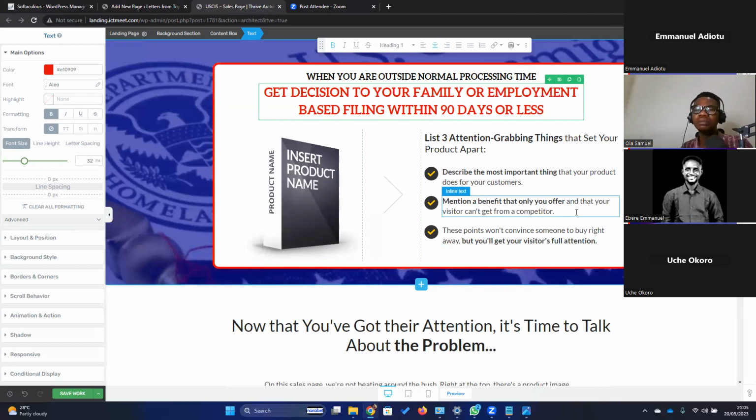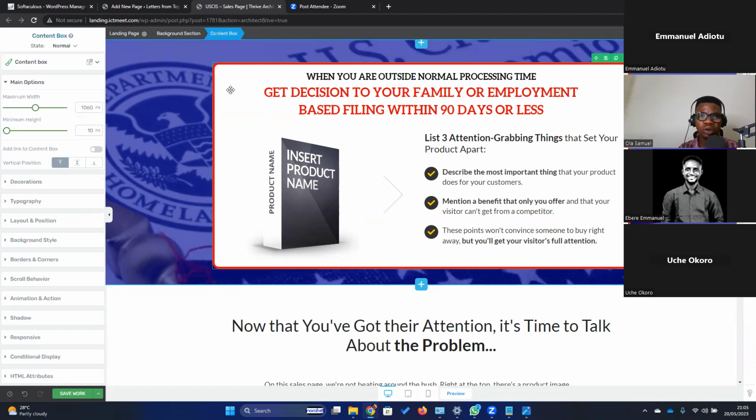Then at the same time, if you look at this entire box, the whole text looks to be choked. One of the skills you must have as a landing page designer is that you must make sure your content is not so choked together, so that your potential readers can easily read. Okay, so looking at this content box.